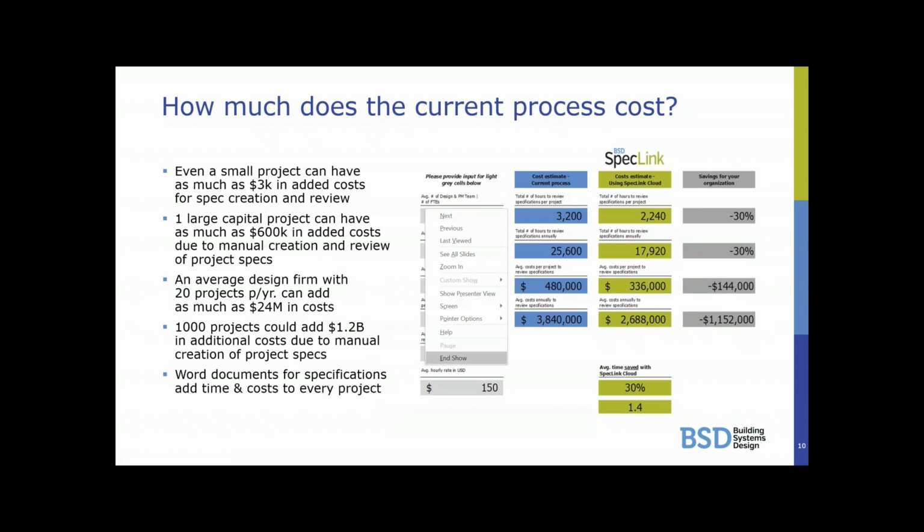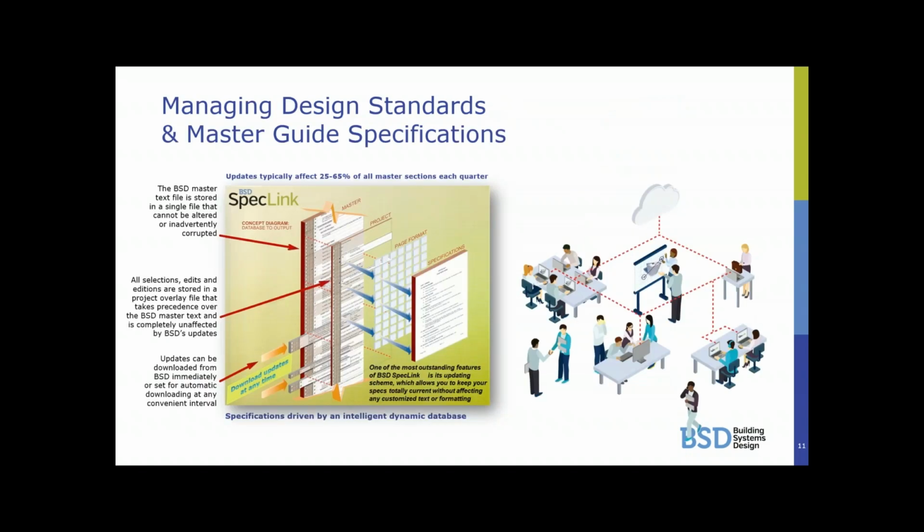And I understand that this is actually sunk costs for the most part, but what ends up happening is one of two things is going on. You are either taking the time to review everything and somebody is adding time to the schedule, which is unacceptable, or we're not reviewing it and now we're adding products that the owner didn't want, and now we've got change orders, which is unacceptable.